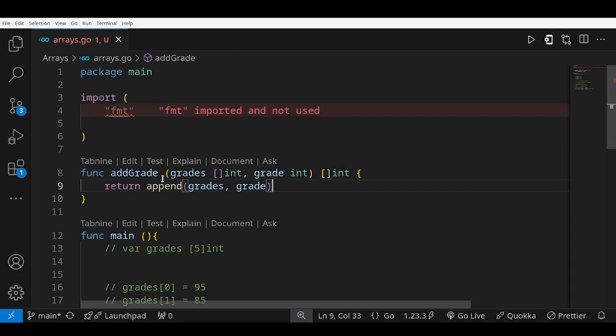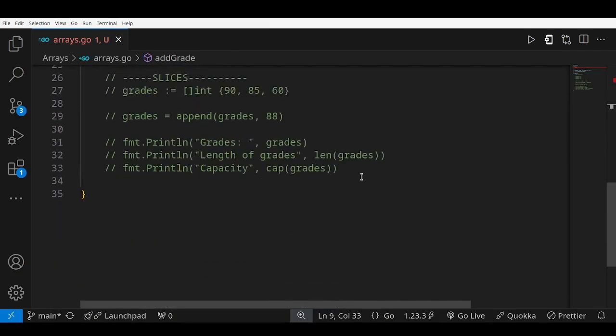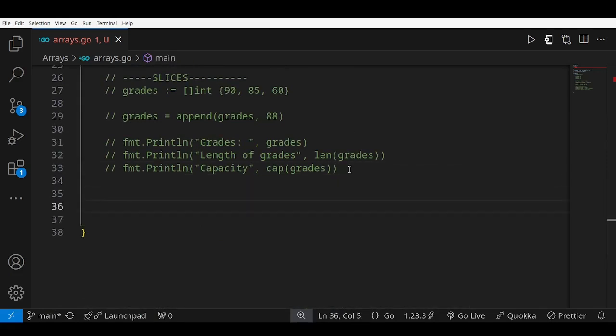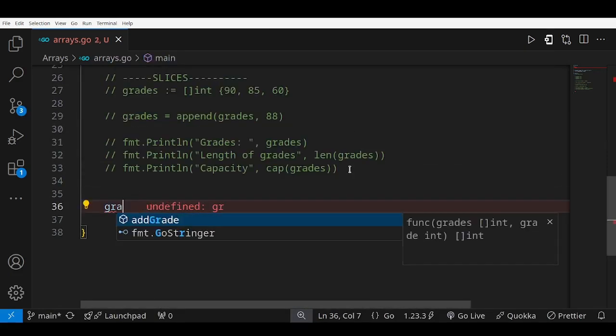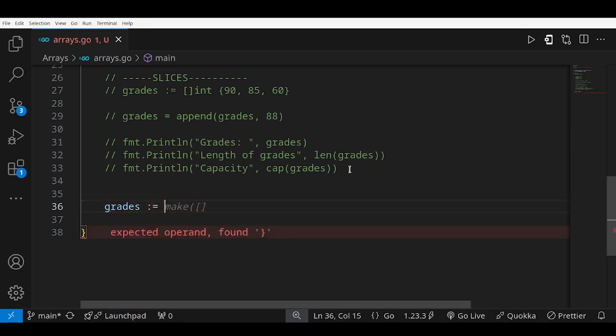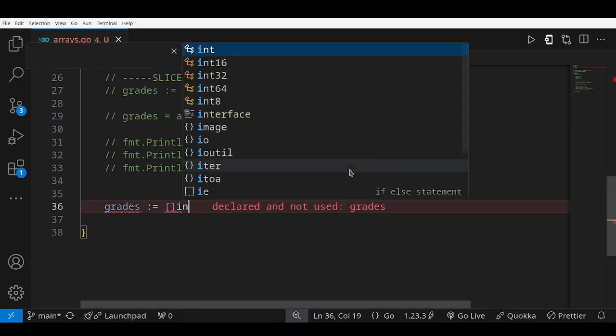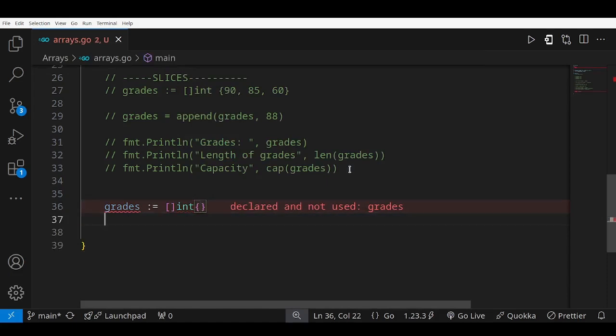That's all. And now in function main, what we're going to do here is initialize an empty grades slice. So let's just say grades, and let's do this and say int. So we have initialized an empty slice.